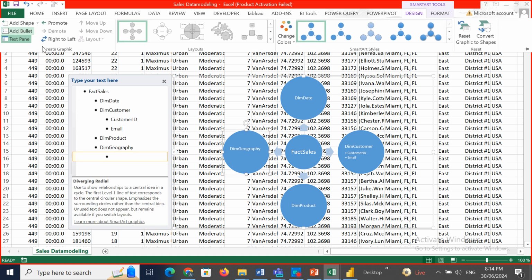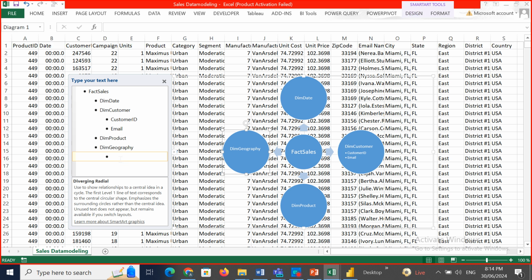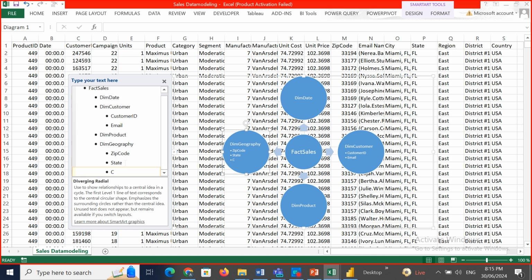We can include the zip code, the city, or let's say the state, and also the region, the district and country.